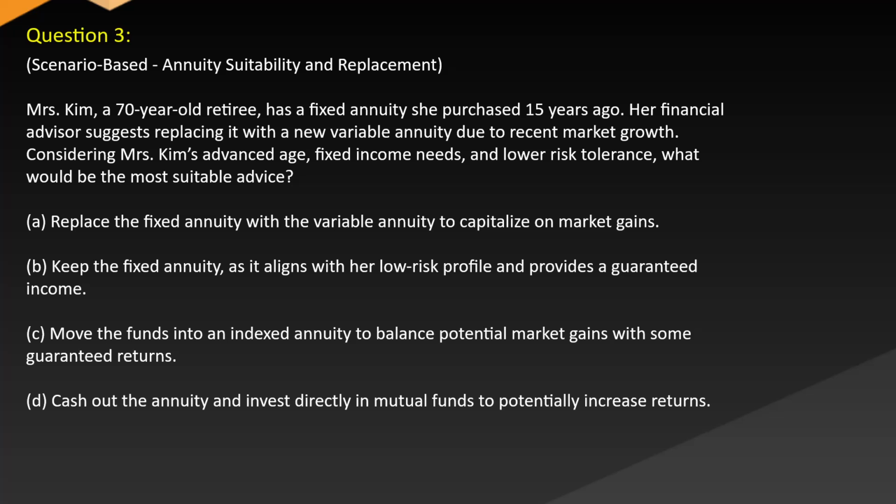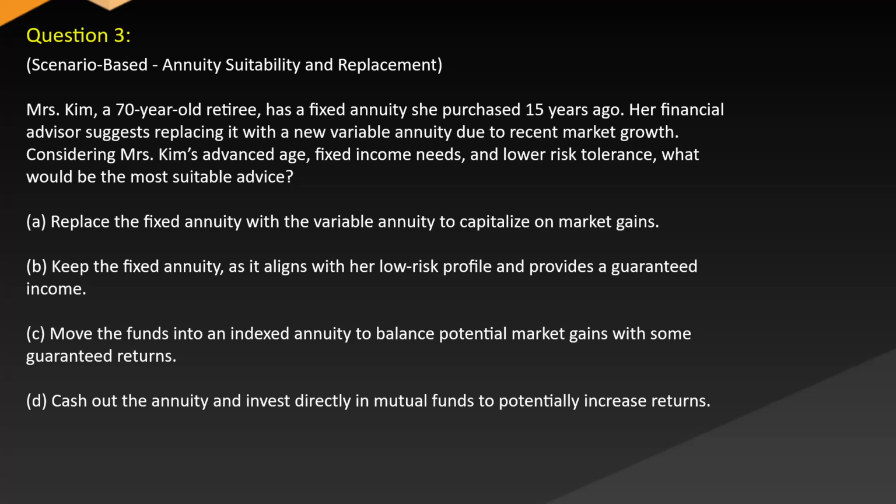Question 3. Scenario-based. Annuity suitability and replacement. Mrs. Kim, a 70-year-old retiree, has a fixed annuity she purchased 15 years ago. Her financial advisor suggests replacing it with a new variable annuity due to recent market growth. Considering Mrs. Kim's advanced age, fixed income needs, and low risk tolerance, what would be the most suitable advice?